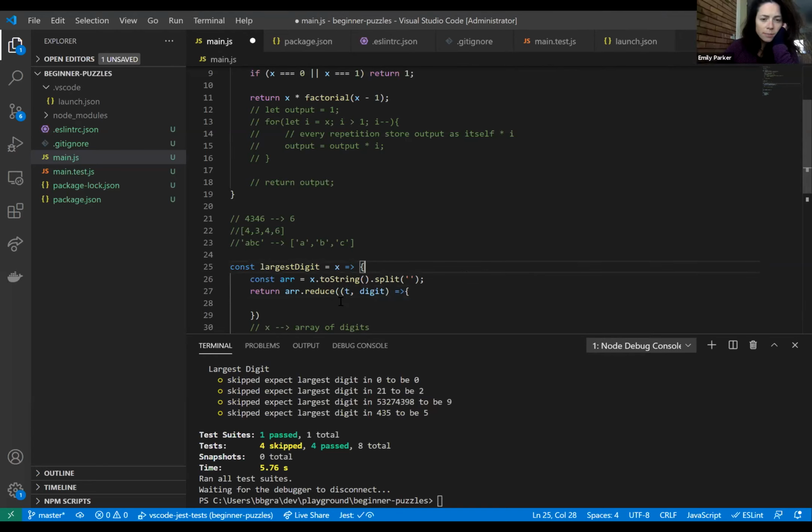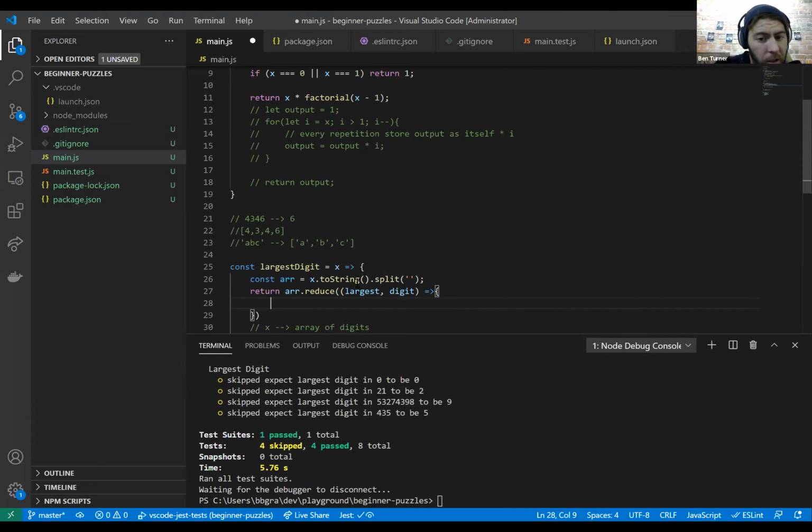Sure. So you're saying T is the what? Sorry, what was that, the total that you want to get, correct? Yep. So this is going to be the equivalent of the largest. Okay. So I'll call it largest, so that way it's clear. So then we would say the largest, you have to compare all the digits to each other. Yeah, exactly.